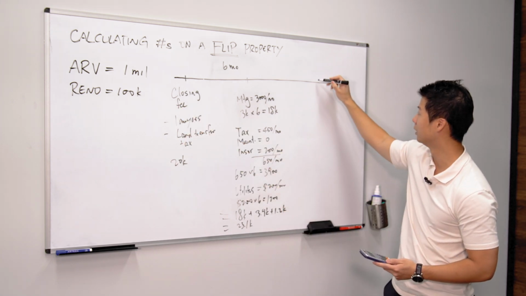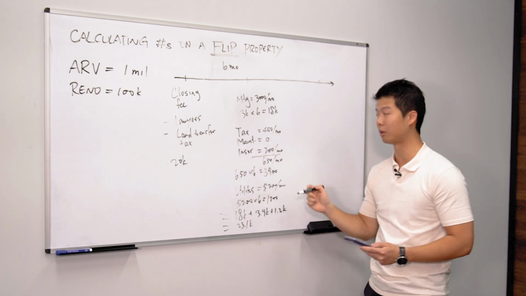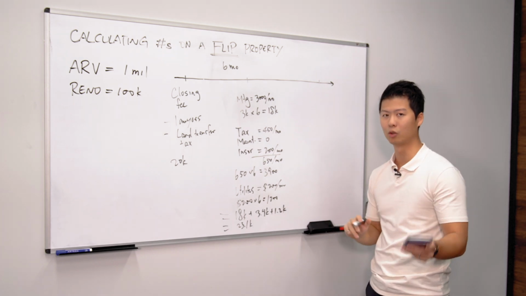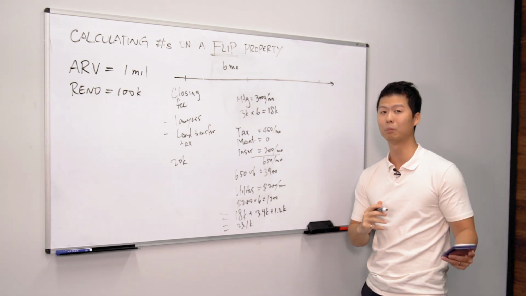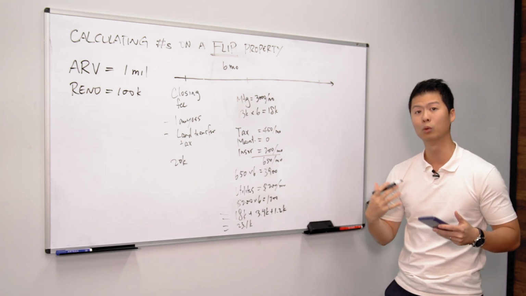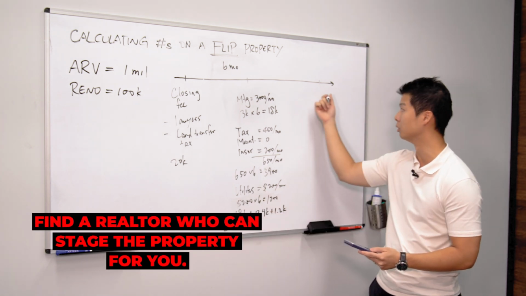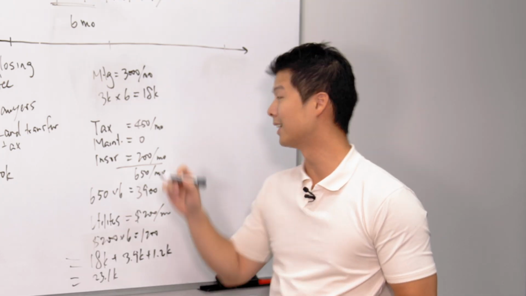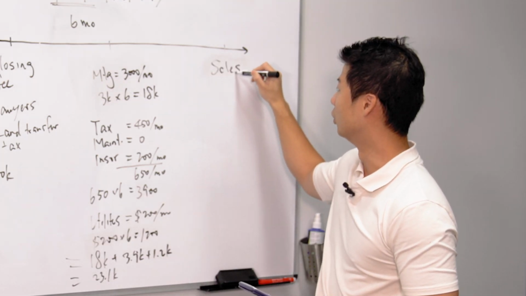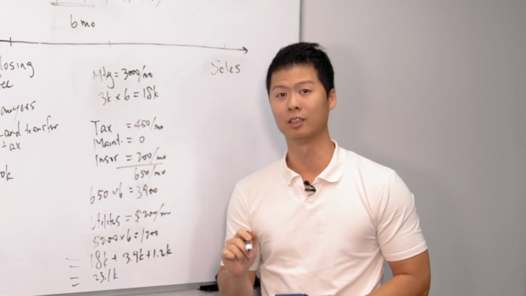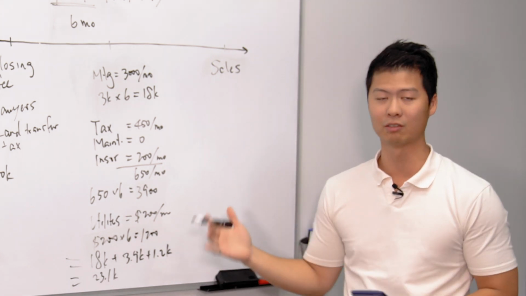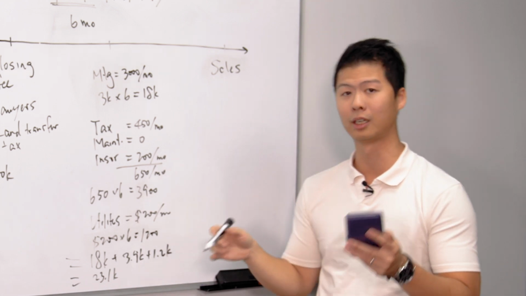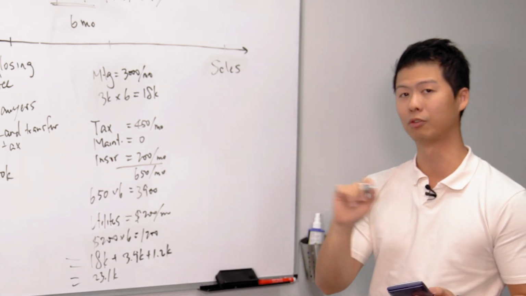Now the last part is when you're selling the property. Selling the property, depending on how you're doing it, you might be doing the staging by yourself. Usually we recommend to find a realtor who can do this part for you so that you don't have to pay out of your pocket. Now on the sale, you will always need to budget 4.5%. In some areas, it could be 5, 6, 7%, but in GTA, Ontario, like Hamilton and Burlington specifically, it's 4.5%.